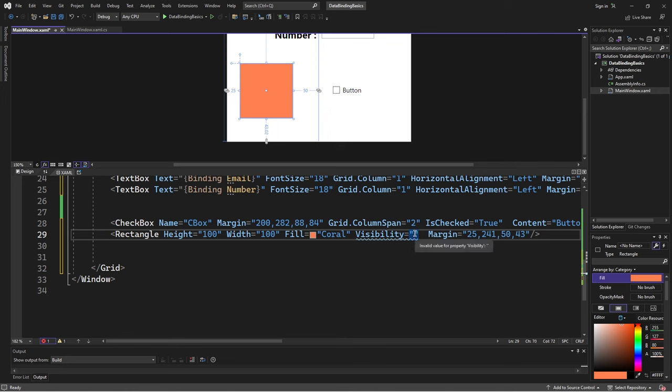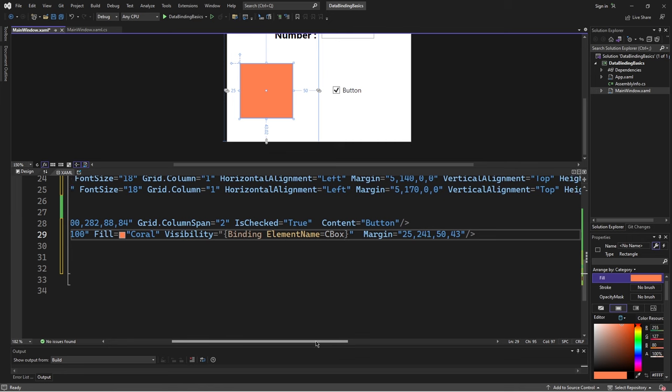So these properties are not compatible. WPF provides a way to solve this problem where we're trying to bind two incompatible types. And this is by using value converters. So here, if I specify a binding, so I'll say binding, then I'll specify the source of the binding. This time I'm going to use the element name. So I'll say cbox. So by doing so, we are overriding the default source, which is the data context source. This time we are getting this from this box element here because we specified the name. So what I'm going to do now is specify the path. This time I'm going to specify the path as the isChecked property. So I'll say isChecked.